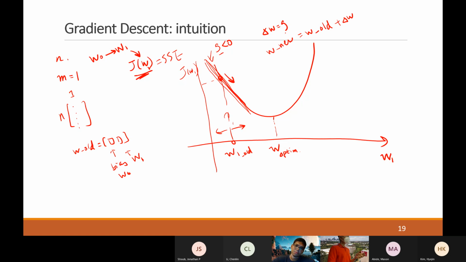Delta W is G, which is smaller than 0. If we add a negative portion to the old W, which is here, will the new W be bigger or smaller? It will go this direction, which is farther away from the objective, right? So we have to revise this function to make it something like negative G. Does that make sense?